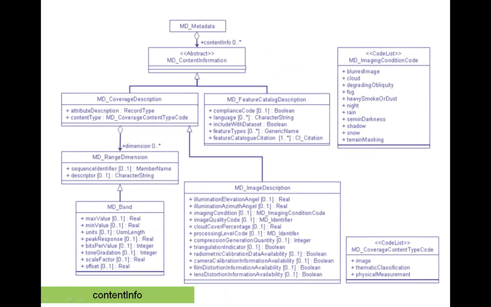All right. Next we have the content info. This defines metadata about the content of a coverage and the feature catalogs used to define the features. So this is the place that if you have a feature catalog, again, that's the 19110, and that's a separate document. That's where you can actually say, do I have a feature catalog, yes or no? Is it included, we have a Boolean, yes or no? And then we can cite it. We can cite and link out to that feature catalog.